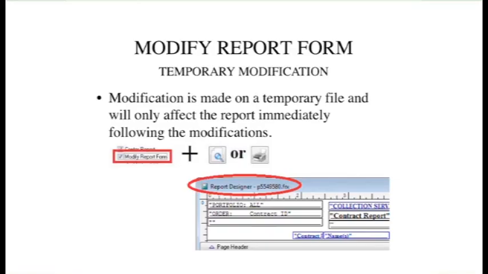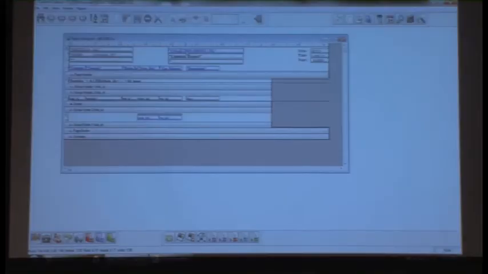We can tell that it's a temporary modification because in the upper left-hand corner here, if you can read this, it's got a temporary file name, which is always going to be the letter P and then 7 numbers. These are just 7 random numbers that were generated by the system. This is a temporary file. This is not going to be permanently saved. And so I can go in here, I can make any changes that I want to make using the Report Designer.